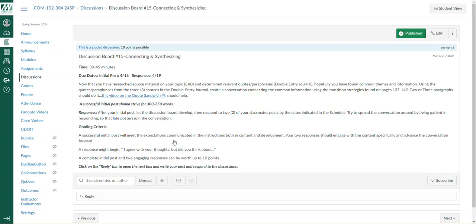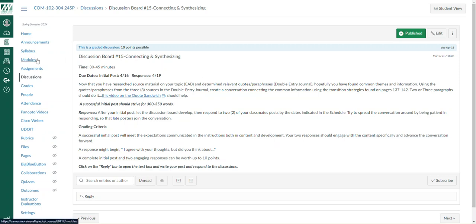A successful initial post should strive for about 300 to 350 words. And to be honest with you, when you go to write this particular activity to do on Tuesday, you want to make sure that perhaps you have an eye for adding it to your draft. So this is how the scaffolding works in this particular course, all the way from the annotated bibliography to the double entry journal to 4.1, 4.3 as an intro, and you have some more content here trying to synthesize and quote your information together to work with your quotes and your source information. So this is this week's activity.